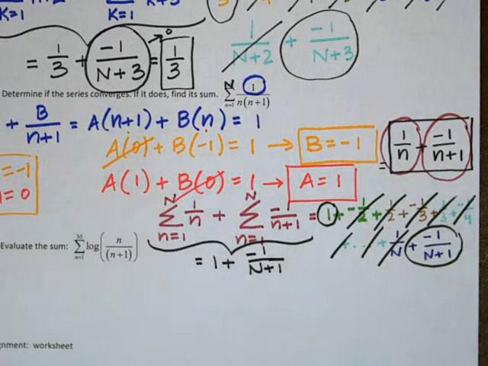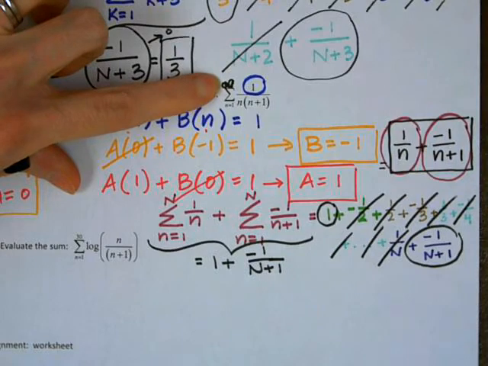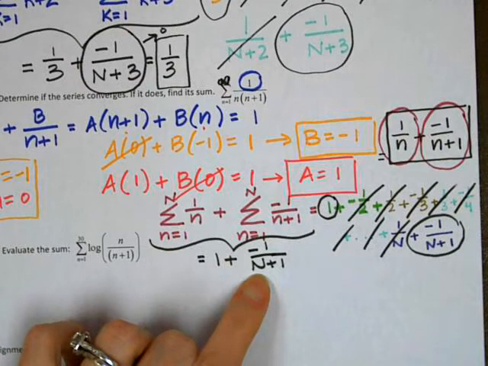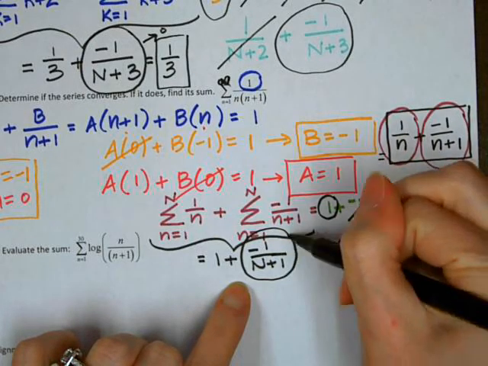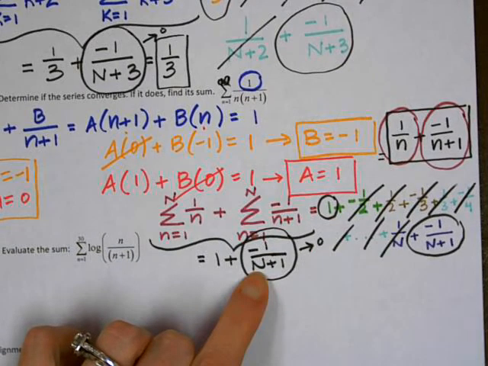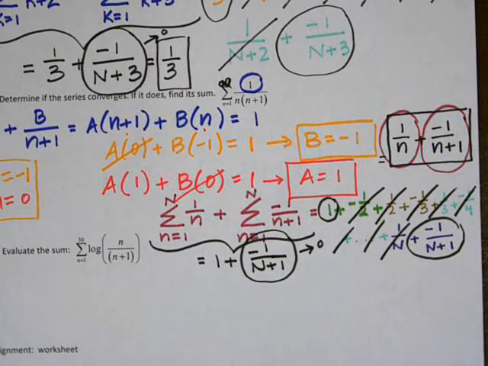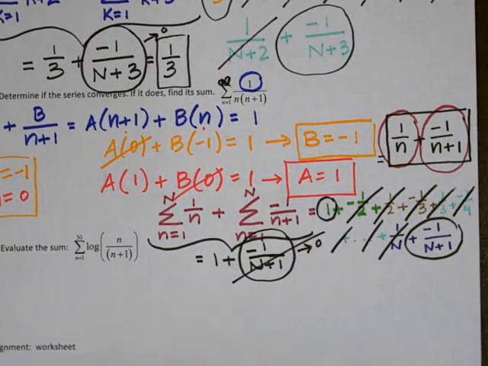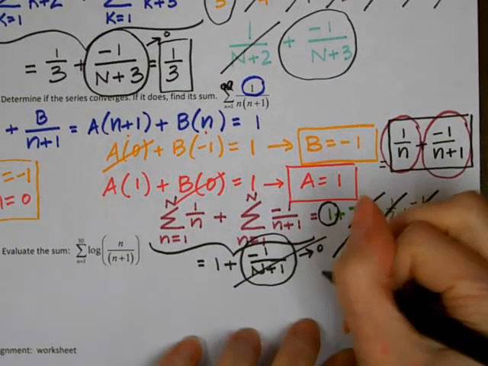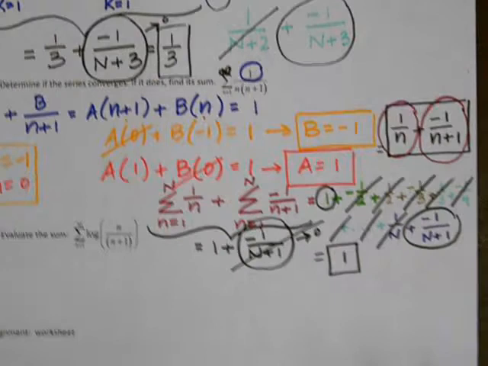But then, kind of like we did in the last problem, it's not n, it was infinity. So now you have to say, well, as n approaches infinity, as n gets bigger, this fraction will approach 0, because the bigger the denominator, the smaller the number will get. It'll approach 0. So actually, this one kind of cancels out, and you're just left with 1. All right, so this is equal to 1. That's the sum of that telescoping series.